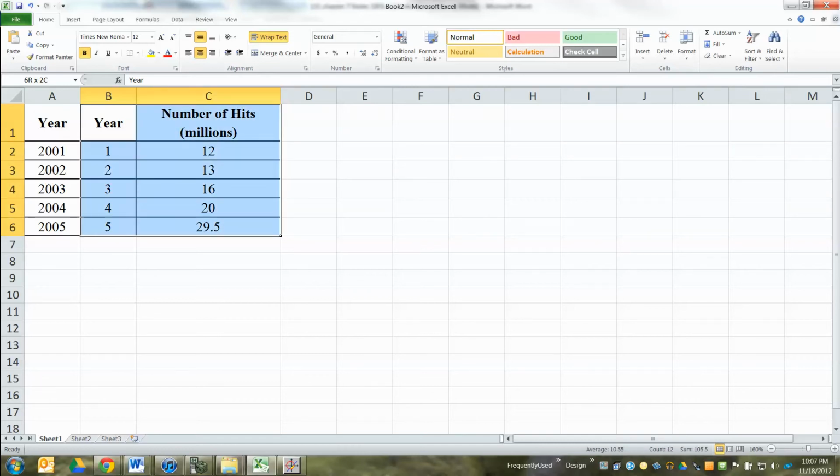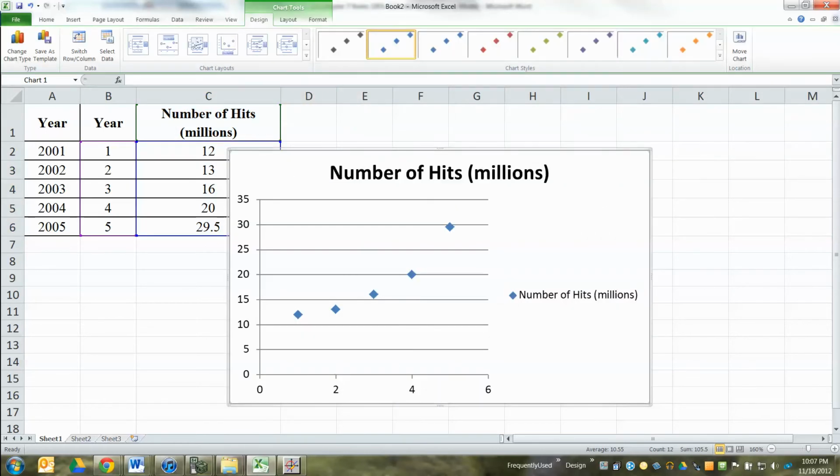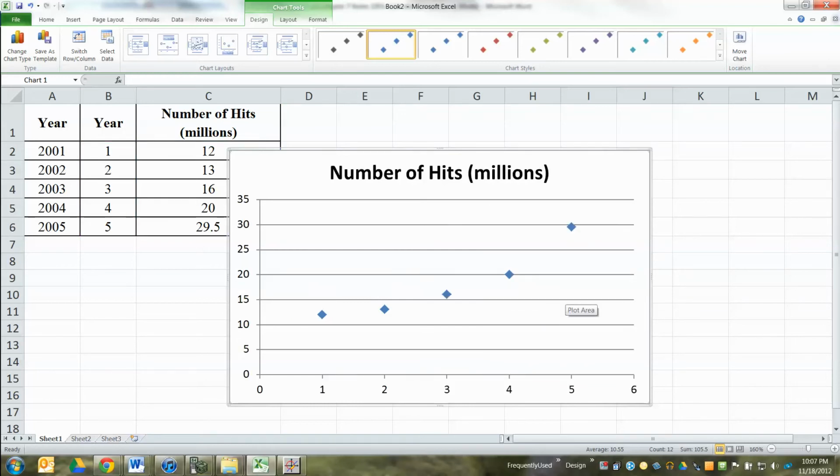All right, now I take my mouse and I just highlight these cells. I do that by holding down the left button and dragging my mouse down and over. That's called highlighting. And I go up here to insert and I click scatter over here. See that, scatter? And you click right there, the top left one, that's the one you want. So you click on that, boom, you got a scatter plot. It's easy as that. Now you just got to clean it up a little bit. So you want to get rid of this thing right here. We don't need that. So I just clicked on it and pressed delete.